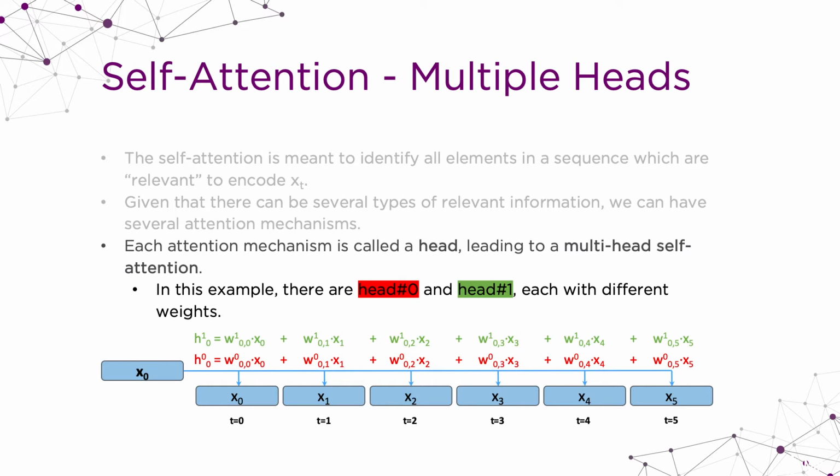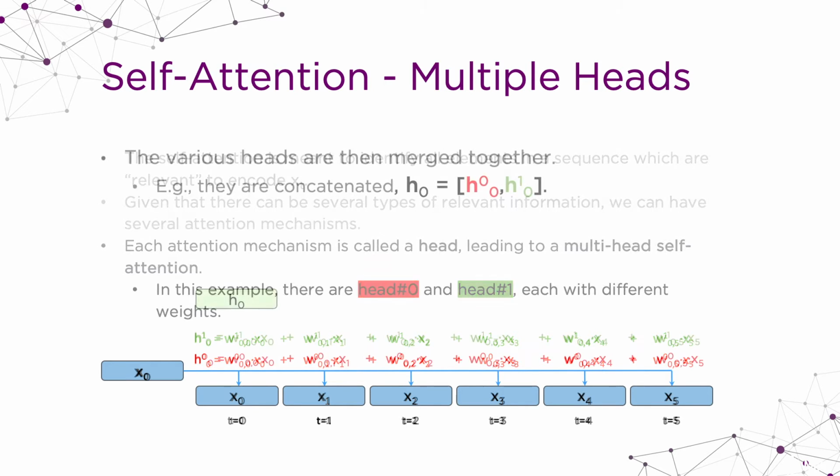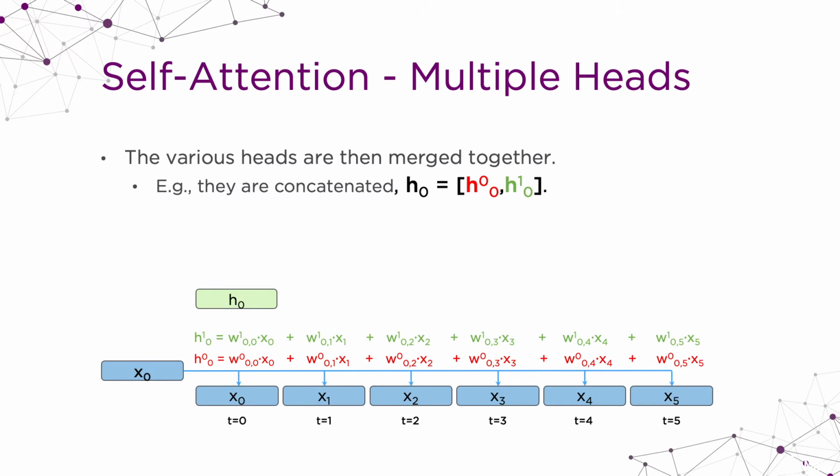At this point, you may have the question why we end up with 2 different results if we do the same thing. And the reason lies in how we compute the weights. I will go into more detail in the next slide. But the intuition is that every head will specialize in extracting some particular kind of relationship. And once we have all these encoded states, in this case only 2, we just put them together. So we can, for example, concatenate them and end up with the final encoded state H0 here. That is what we wanted to compute.